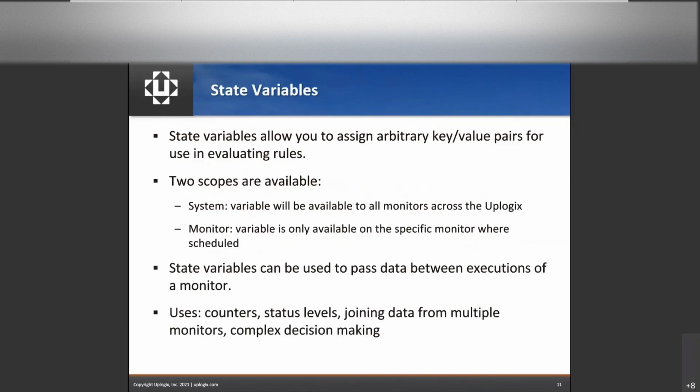Again, those variables can be pretty much anything you want, right? You give it a name and you can put text or numbers in there. It's not very fiddly like old Pascal days or anything like that. But those variables do have a scope. So when you define a variable and put a piece of data in, that can either be restricted to just the monitor that it's running in, or it can be available system-wide.